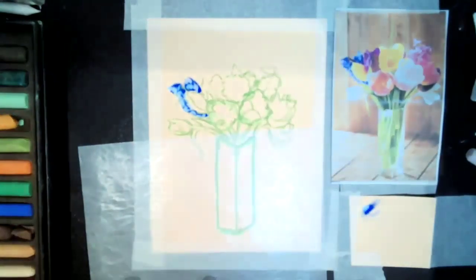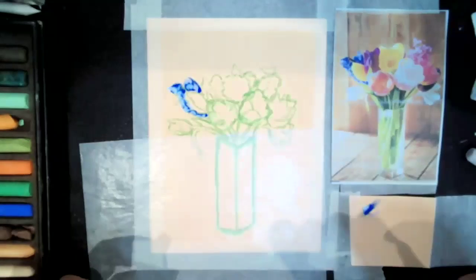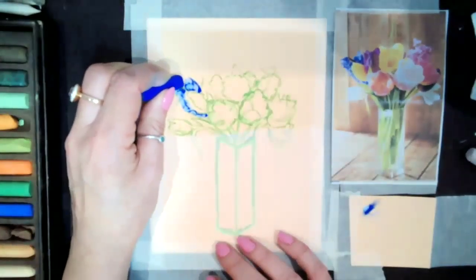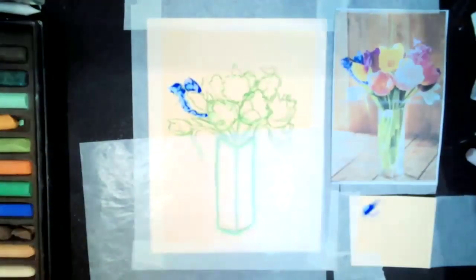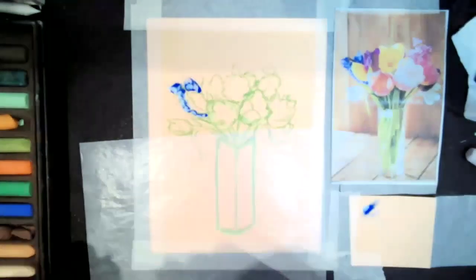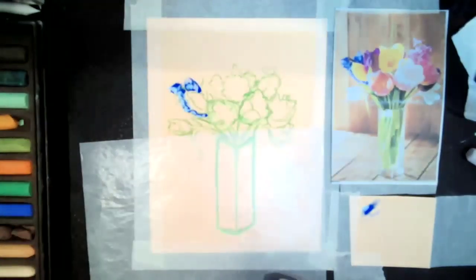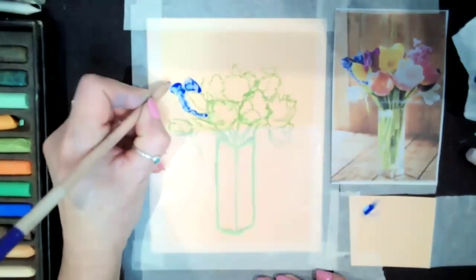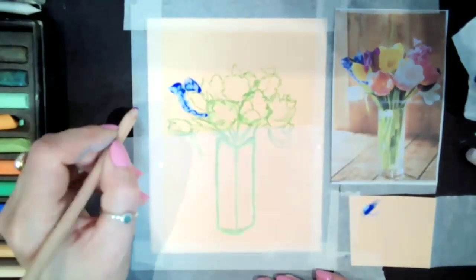And you can always pop, all is not lost if you haven't put your dark in now. You can still pop some shape back in with the edge of it, or even a pencil. If you're working really small and you can't get any definition in there and you want to make it feel a bit more defined, then there I can just work in. Make that feel a bit more bell-like there.